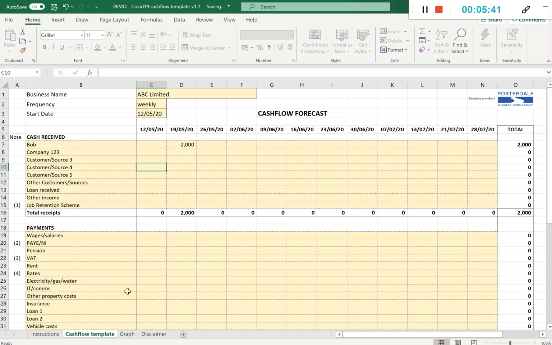What I'll go through in the next tutorial is the best way of doing that, and some hints and tips about how to actually build this forecast up. So that's the introduction to the overall template and just a brief overview of the cash flow forecast.